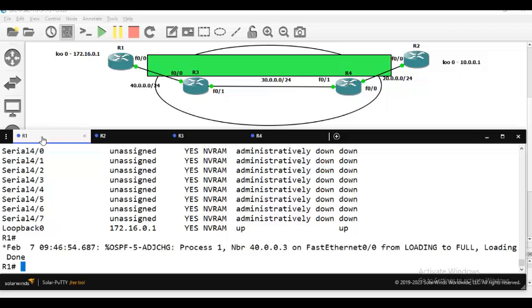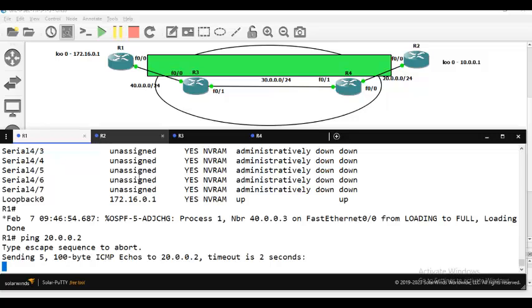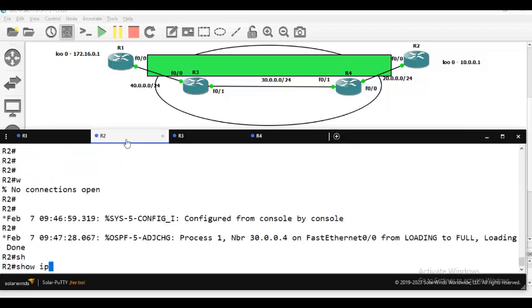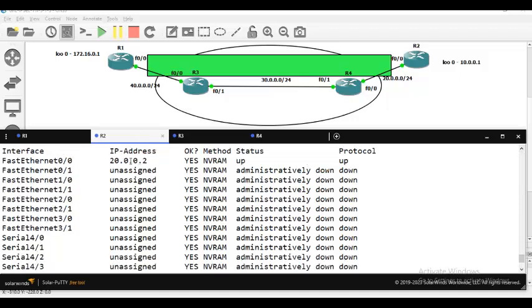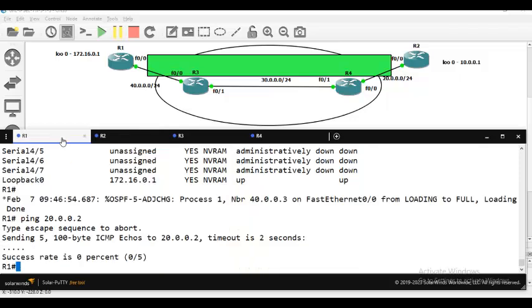So we should be able to ping that. This is the address I am trying to ping from router 1. If ISP is providing route, I should be able to ping.